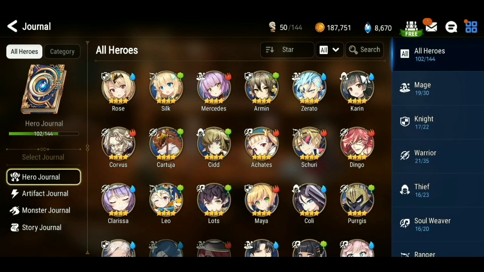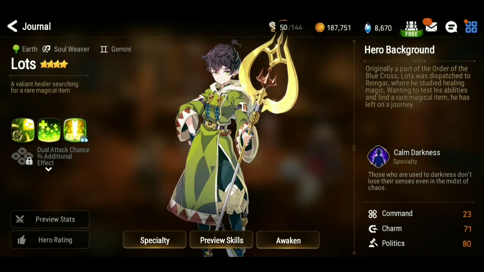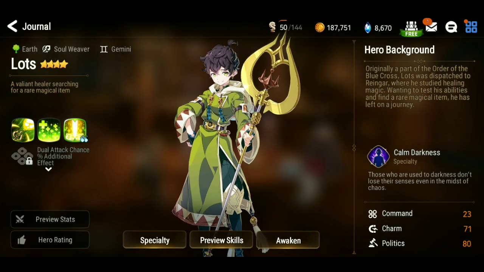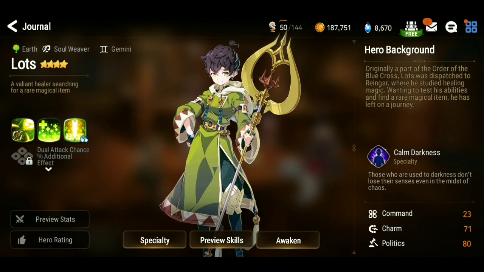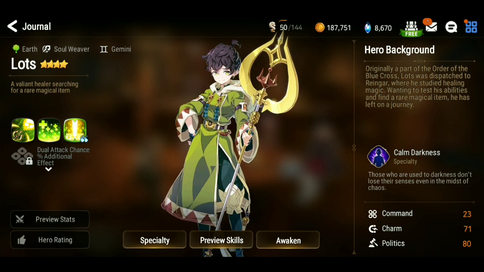So you could run a lot of these units depending on what you're going up against, and you can climb. Lots is great for turn rotations. So, say you have a slow built Lorina, you could literally run Lots, Lorina. Ideally, you'd probably want some kind of attack buff, but if you're hitting a defense break, you don't really need one. Unless there's like a C-Arm in there.